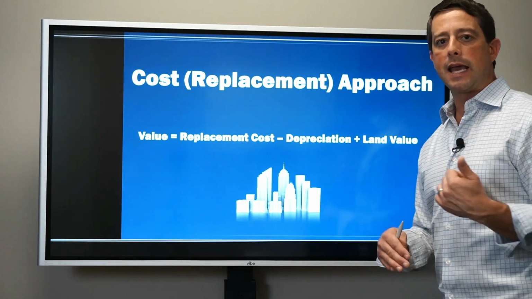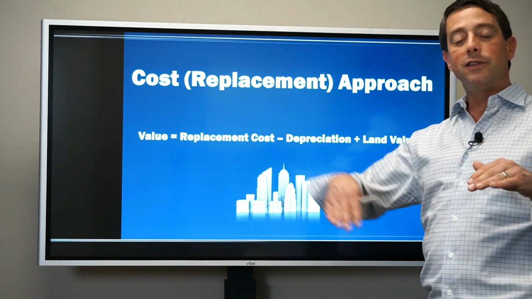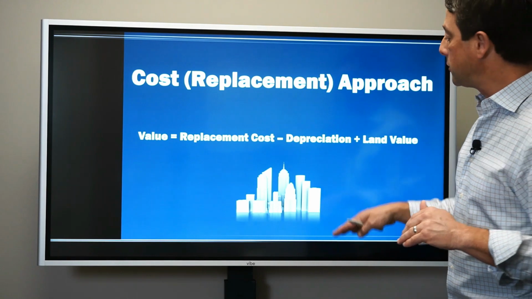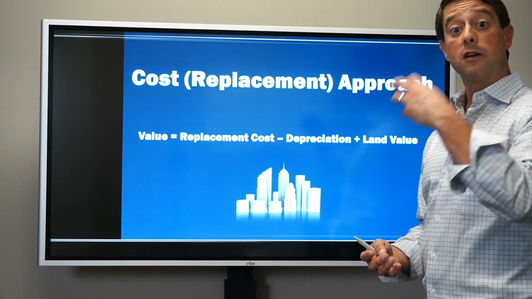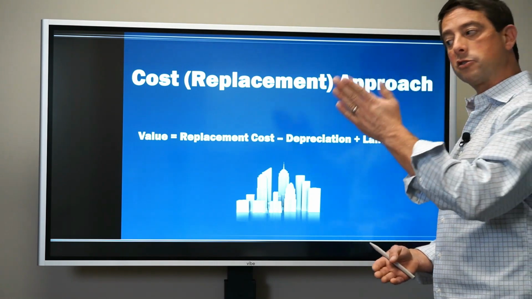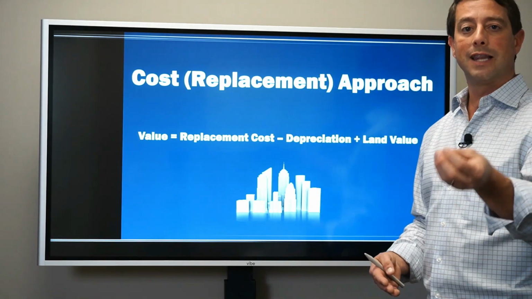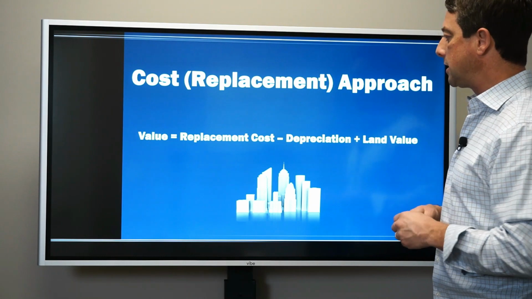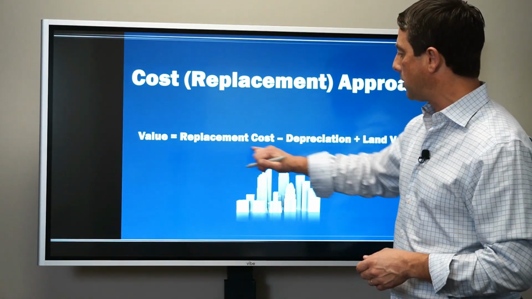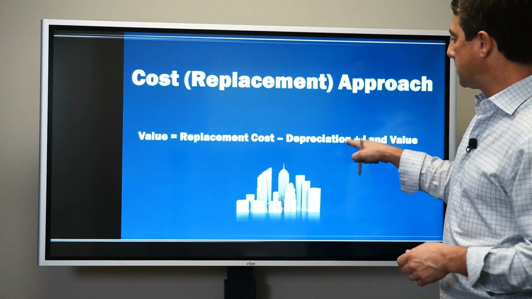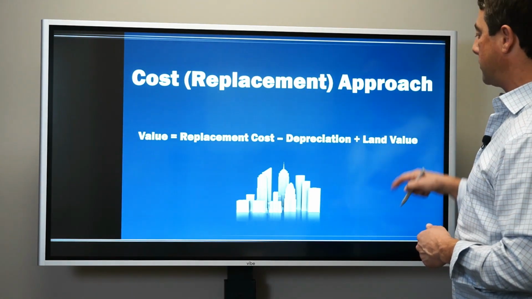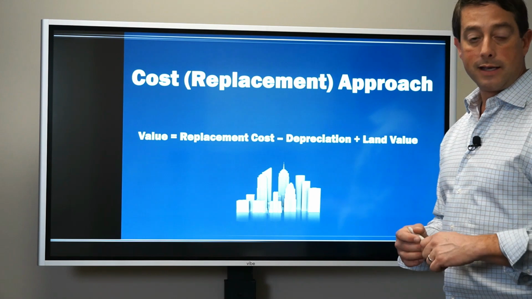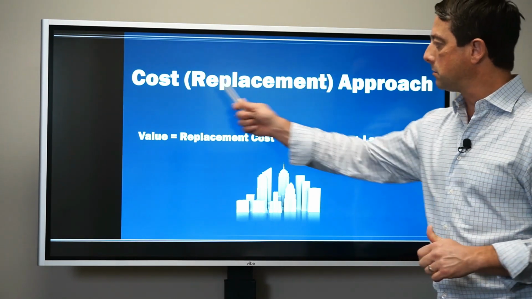It's the government saying to us that yes, even though real estate typically goes up in value, they're saying, hey, it's a physical structure. And we know physical structures get older. And as physical structures get older, they become worth less. So that's what depreciation is. So the value is going to be the replacement cost of the new building minus the depreciation value, and then we add back the land value because again, land value is not depreciated. So that's the replacement cost.